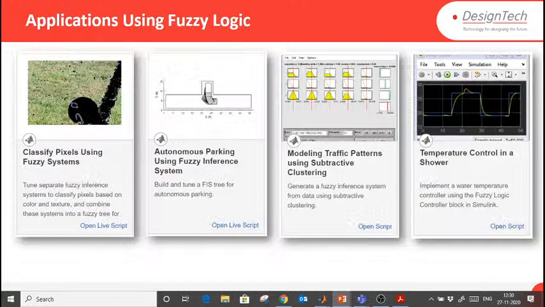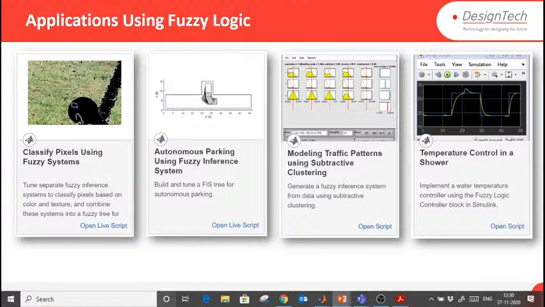So let's start from some applications of fuzzy logic. So lots of applications of fuzzy logic. You can use fuzzy logic as a data analytics part, means taking some decisions based on the fuzzy logic model, or you can use fuzzy logic as a controller also. Like in a washing machine there is a fuzzy switch, right? So automatically it measures the clothes and automatically it tunes the time and everything, it works automatically.